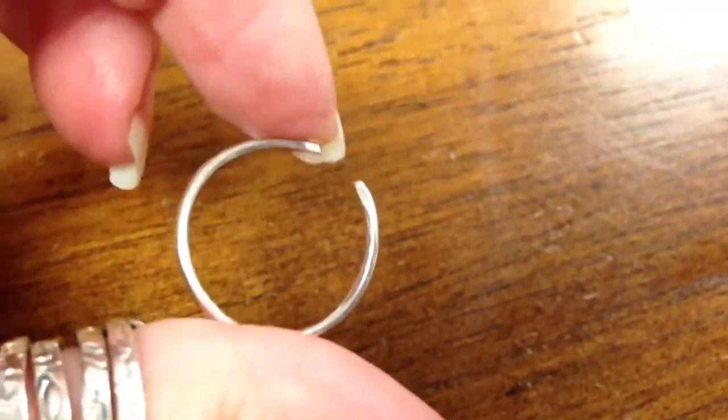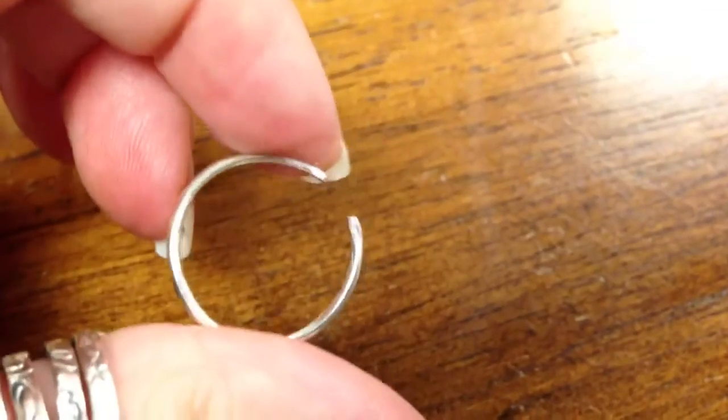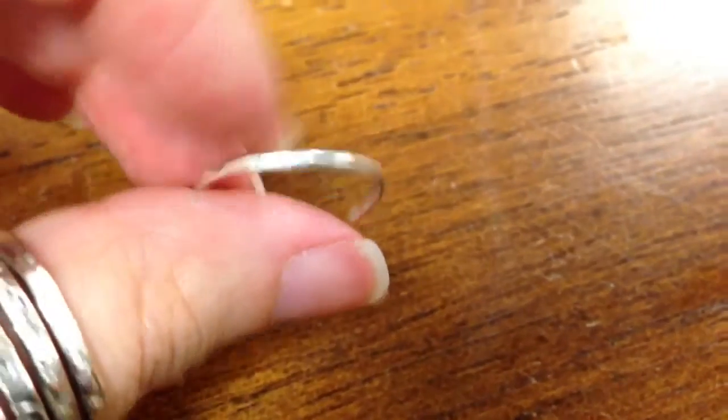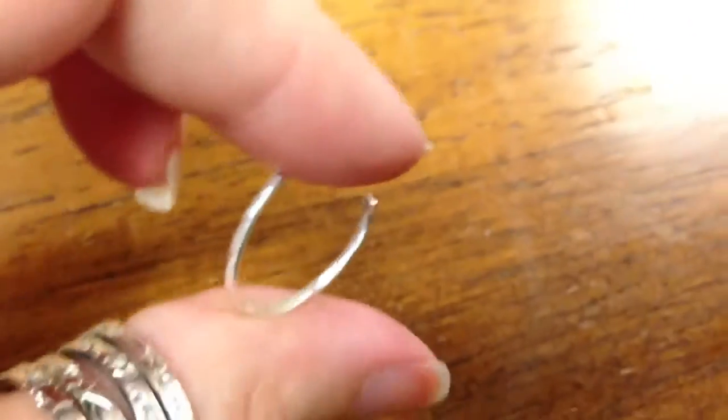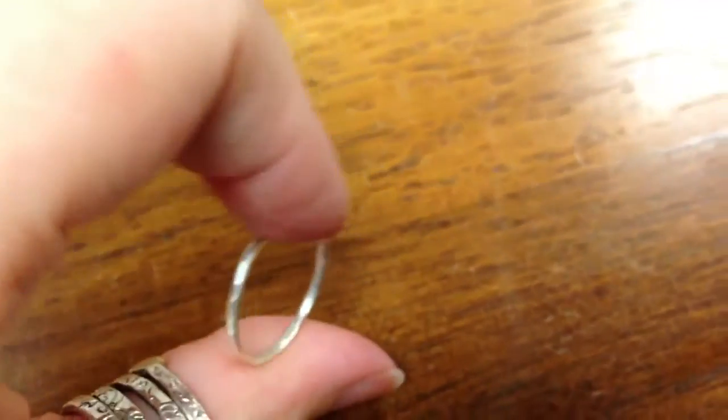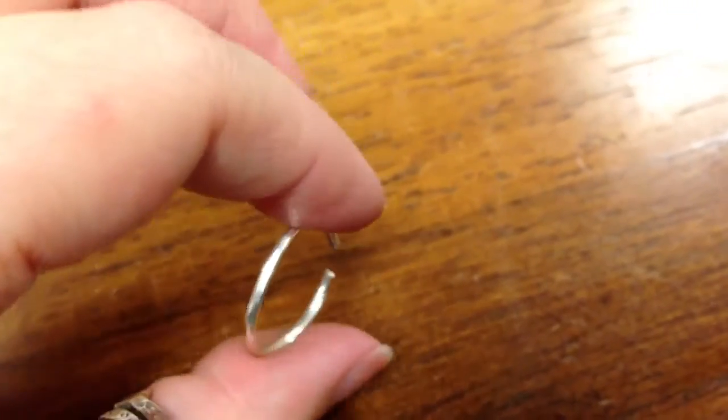So if you're having trouble sizing it, if it wants to kind of fall down past the six, make sure to kind of bring it back up on the mandrel and kind of shape it and push it down and then hammer it back into shape and it will fall right down at the six.